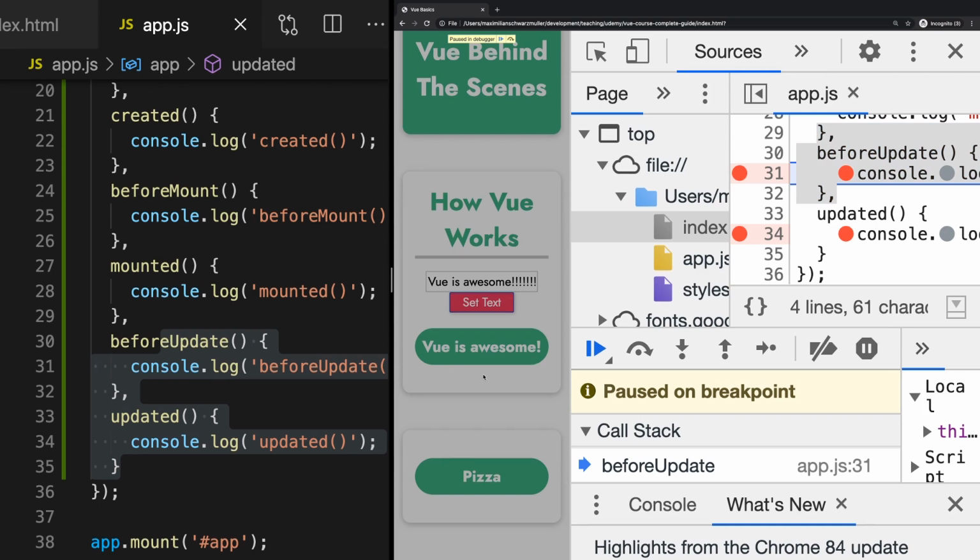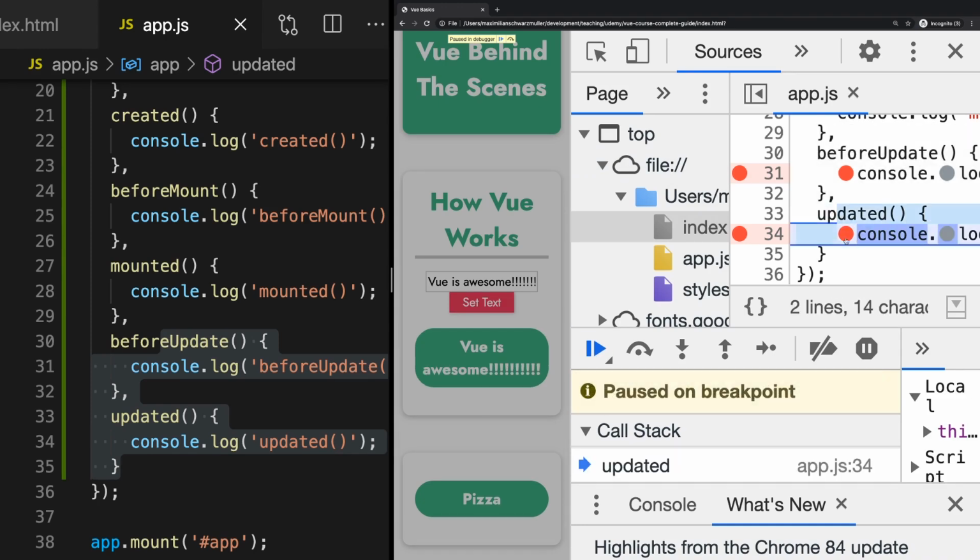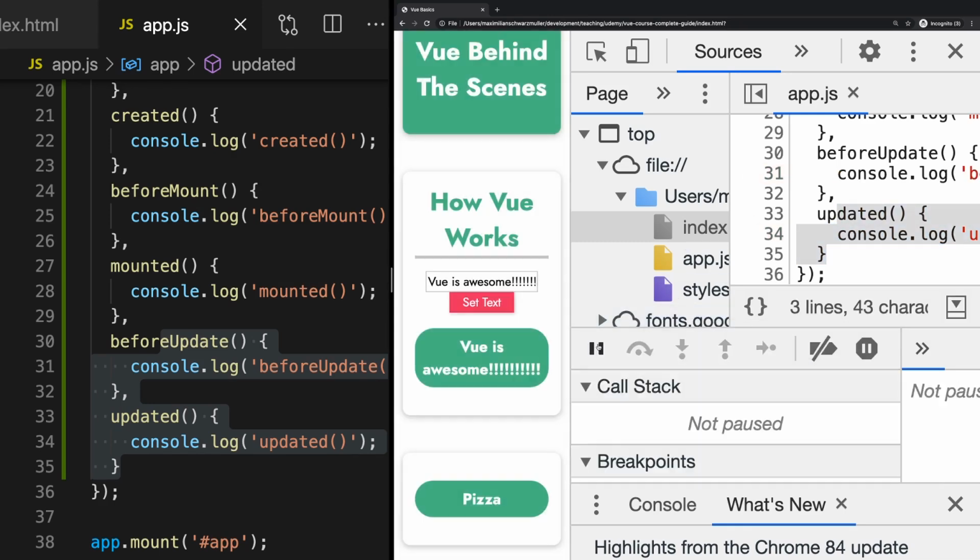Because as mentioned, in before update, the update was not fully processed yet, it's not visible on the screen. If I resume, we pause in updated, and indeed at this point of time, the output has been processed and is visible on the screen. So again, I'm removing those breakpoints and resuming, and that hopefully shows the updating process.